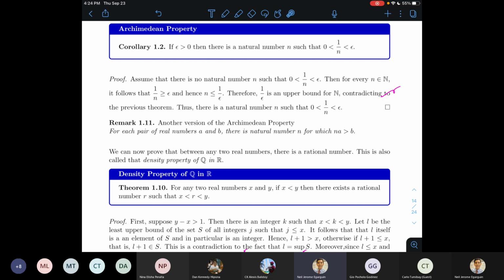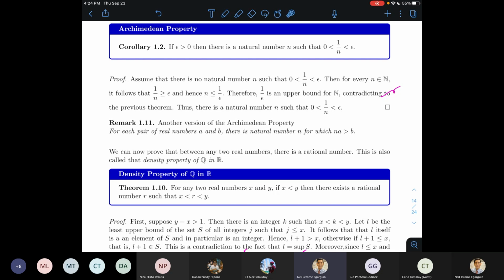And I guess it is again done by contradiction. So, kasi kung gusto mo ng direct proof, the only proof is to construct such, to find such an n. Kasi this principle claims na kahit ano pa yung epsilon na ibato ko sa inyo, lagi kayong may mahanap na n such that 1 over n is smaller than epsilon. Okay? So, medyo mahirap yung direct proof kasi kailangan kong i-construct yung 1 over epsilon, yung 1 over n. So, let's try proof by contradiction, and I guess that is what is done here.